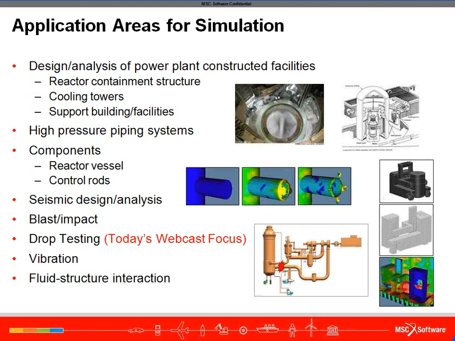Equipment such as piping systems involving fluid flow at high pressure and temperature. And again, we'll do another webinar later on with something related to that. And design analysis of critical thermal structural components such as the reactor vessel. These types of simulations must include a variety of loading conditions, including things like pressure, temperature, vibration, seismic excitation, impact conditions, among many others. So today we're going to demonstrate how simulation is used to conduct drop tests, specifically for spent nuclear fuel storage and transportation casks.